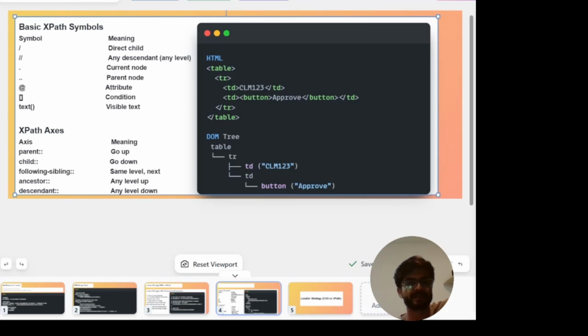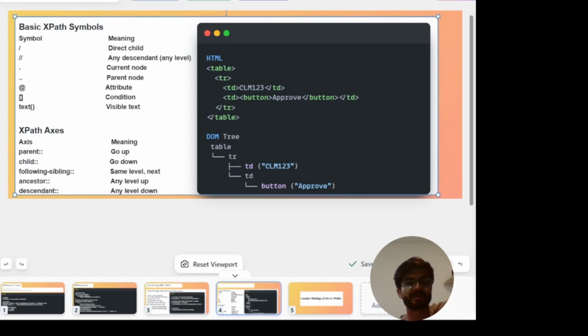First, if we provide a single slash, then it is a direct child. You have seen that whenever we write the absolute XPath, we use only a single slash everywhere. That means it goes one by one, line by line, step by step in the DOM to find that element. So whenever the DOM changes or something updates in the DOM, every absolute XPath will definitely fail.